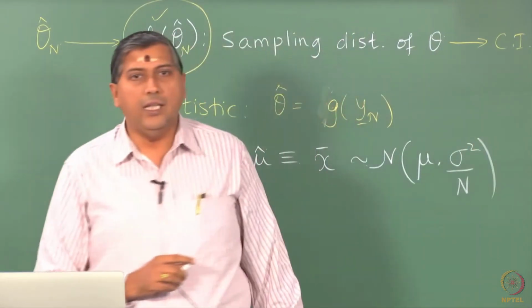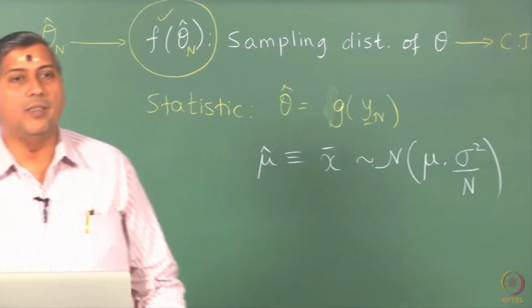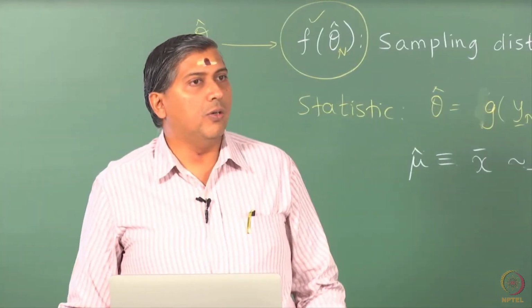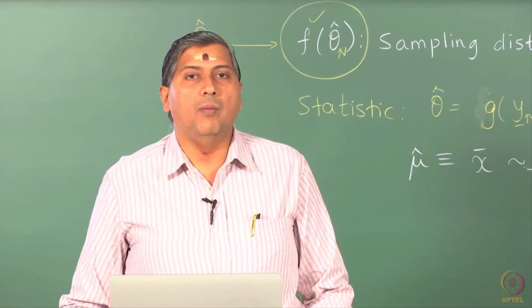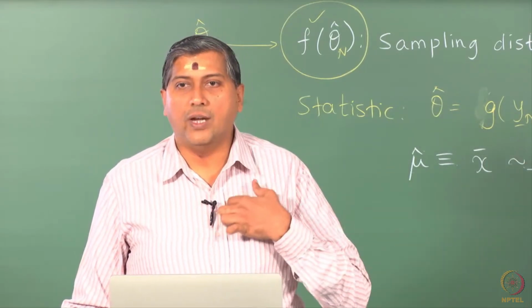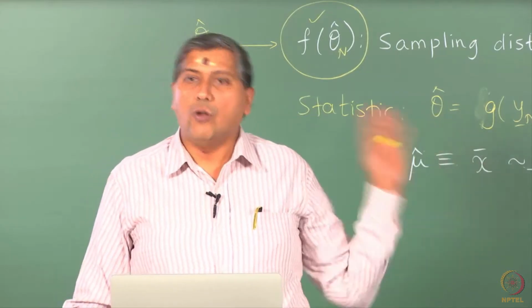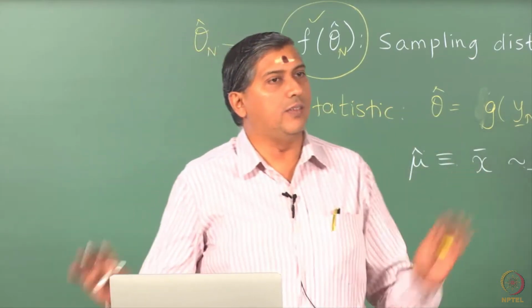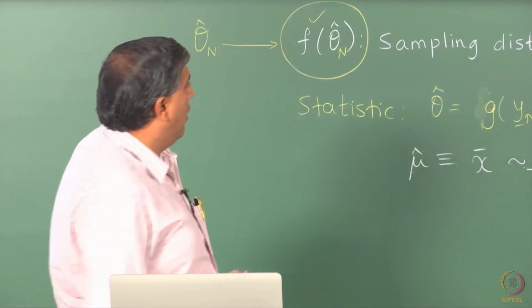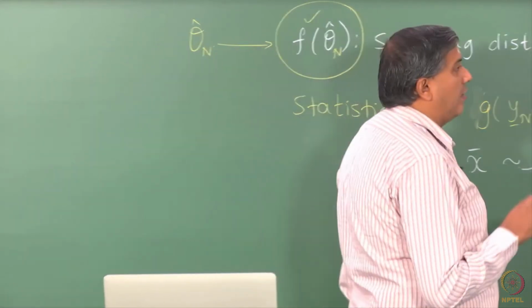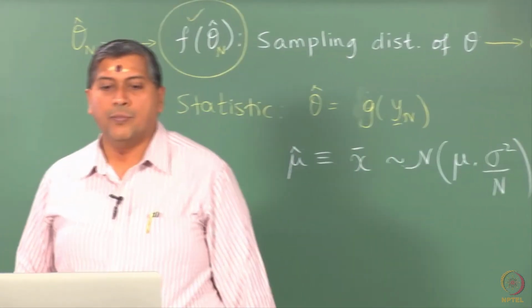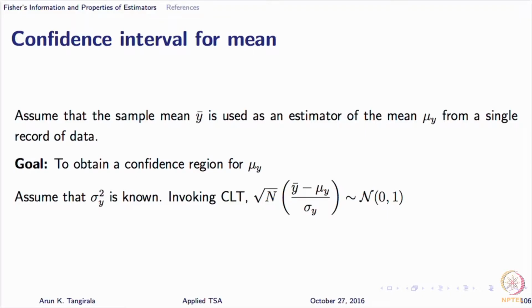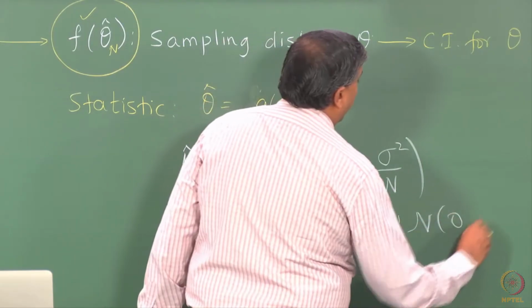Now, generally this is not how the distribution statements are made. As I said yesterday, a lot of times the distribution results are available for large sample sizes. In fact, this is true in general for large sample sizes, that is regardless of the distribution that the observations follow. Therefore, very often you would find a statement that I have shown you on the screen, where we rewrite this and say, well, root n times (x bar minus mu) over sigma follows a standard Gaussian distribution.